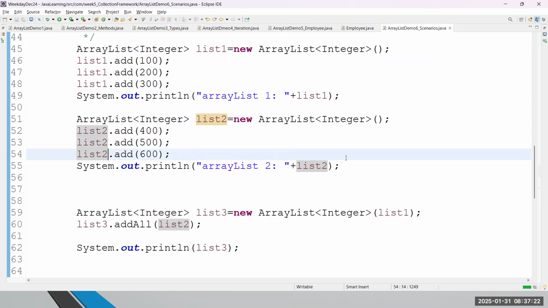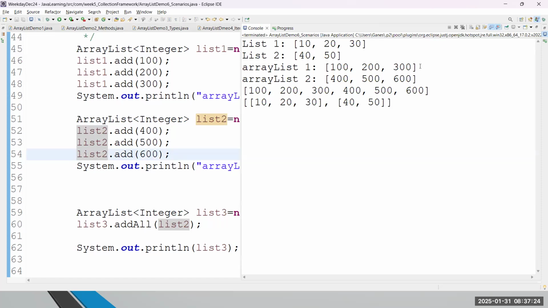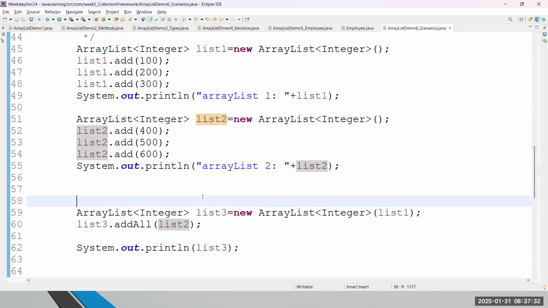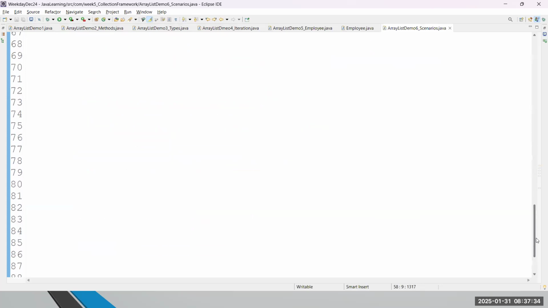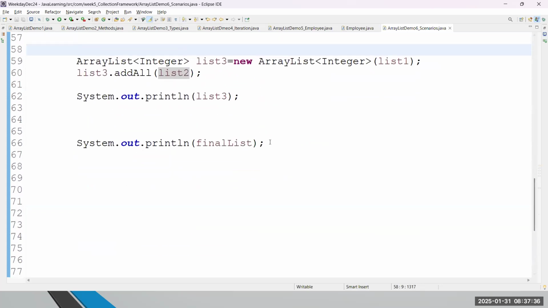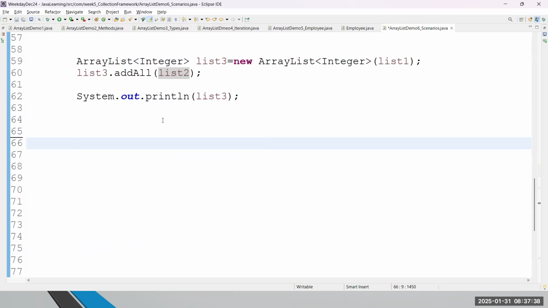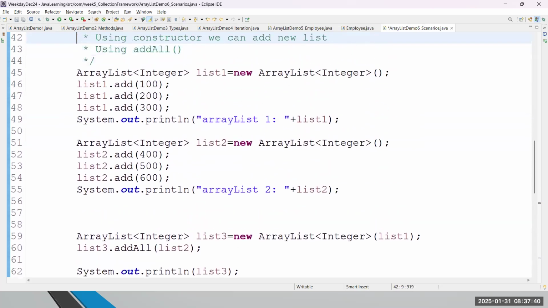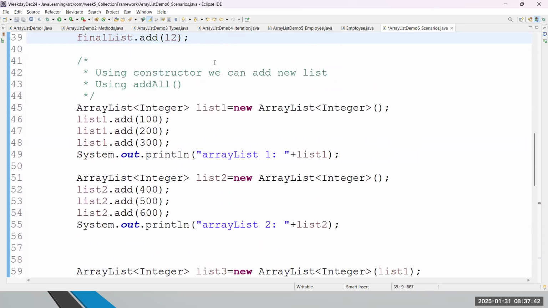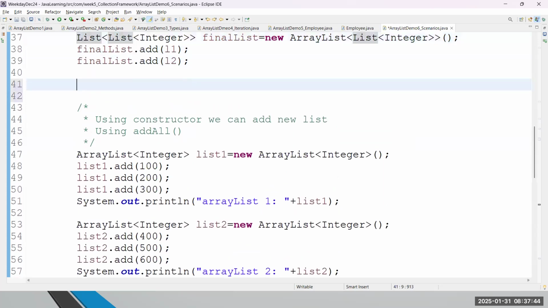So we hadn't updated that object, and now you can see this is list 1, this is list 2, and this is your final list. So this is the final list we are trying to print. And I think there is one more statement. Yeah, final list. Let me cut this line and keep it here before this list.